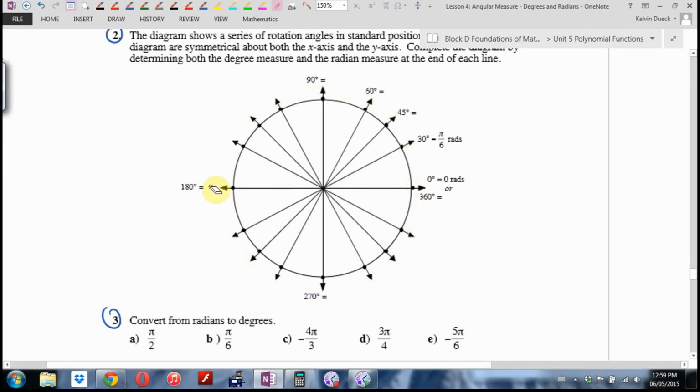So you ready? In radians, what was halfway around the circle? If you know that, you can now fill in the rest. I'll show you. What would 90 degrees be? Well, it's halfway to 180. Oh, it would be pi by 2, half a pi. Right? What would 45 degrees be? Half of 90. Pi by 4.